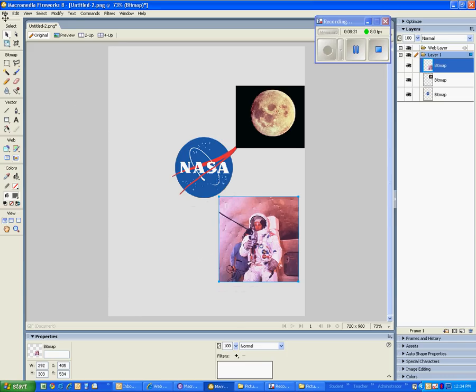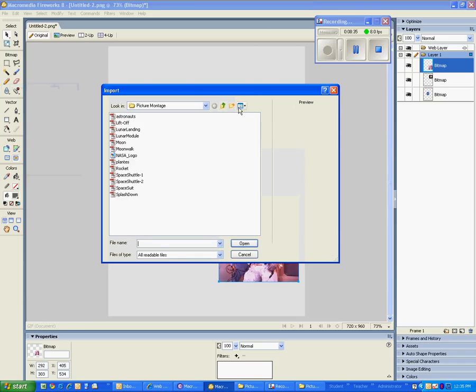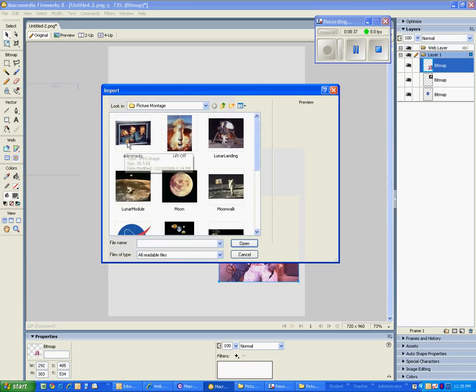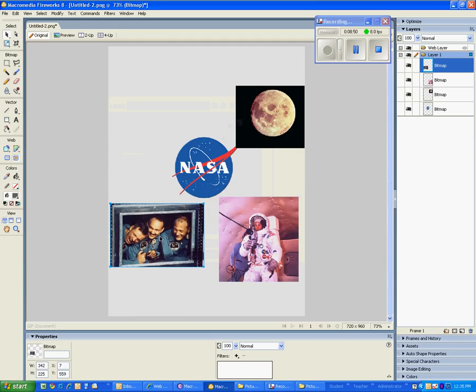Then we'll do one more picture for now. And I'll go File, Import. And let's view. And let's find a picture of the astronauts. So that's probably something we're going to center on somewhere along. So select on them, click Open, and click and drag, and bring those guys to about there. Okay? Now, let's start editing some of these pictures before we go any further.